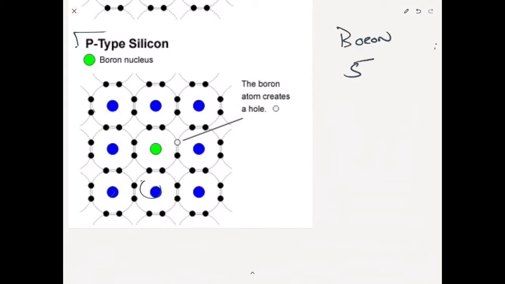Boron is element 5. Element 5 has 5 protons, 5 electrons. The electronic structure in the energy levels would be 2 and then 3, rather than 2 and then 4 if we were to have equivalent valence structure with 4 electrons. But boron only has 3 in its valence layer. So boron, this green nucleus here, is interacting with all these adjacent silicons who are expecting 4, and we have 1, 2, 3, blank. So that boron atom is contributing what we call an electron hole because the boron doesn't provide an electron to bond with the adjacent neighbors.